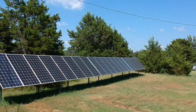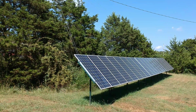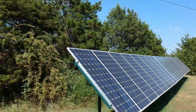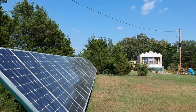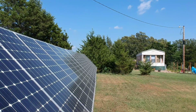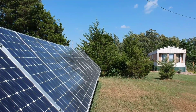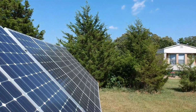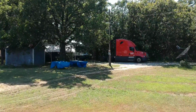Every one of these flights seems to be a learning experience, so it's just something to take into account. As I say, the thing does seem to move quite a bit faster. Even though it's not in sport mode, it does seem to move quite a bit faster and be much more responsive to the controls than it did when I was just using the phone as the controller. Right here, I'm just flying around the panels, and I do this several times, and you can see the thing seems to spin around a lot faster as well.